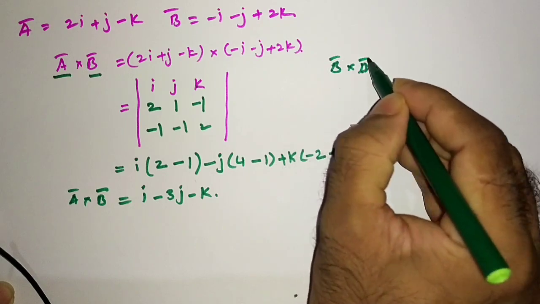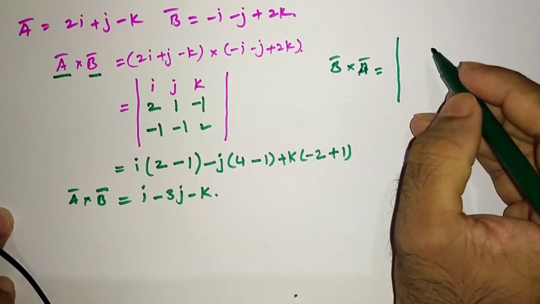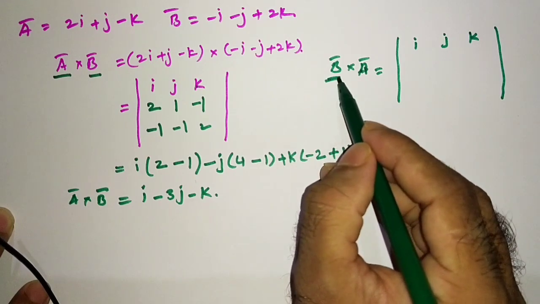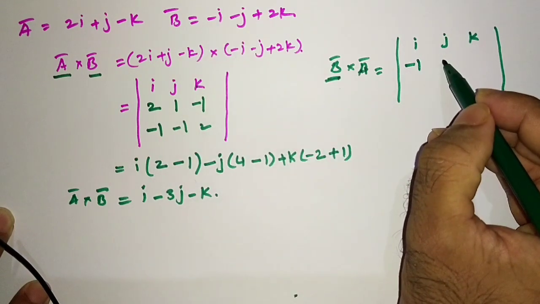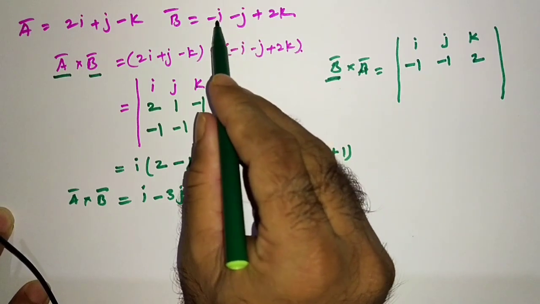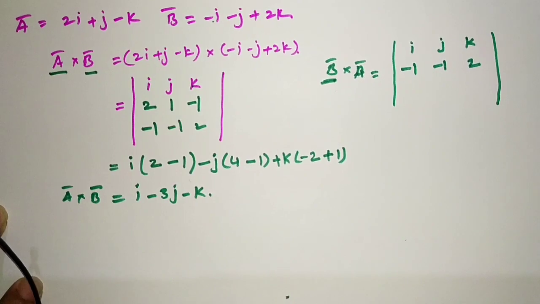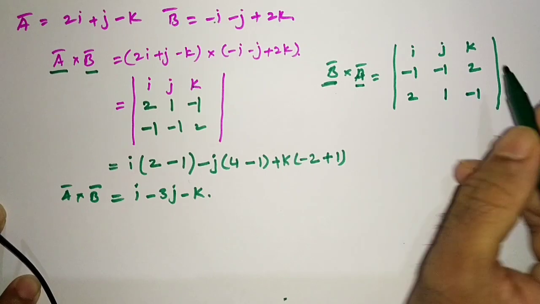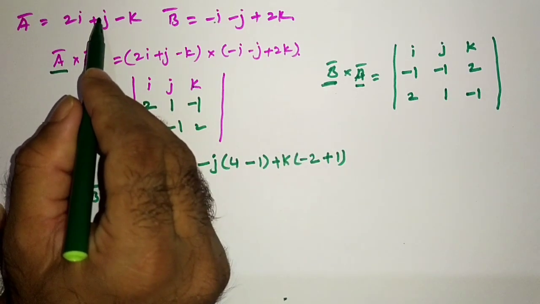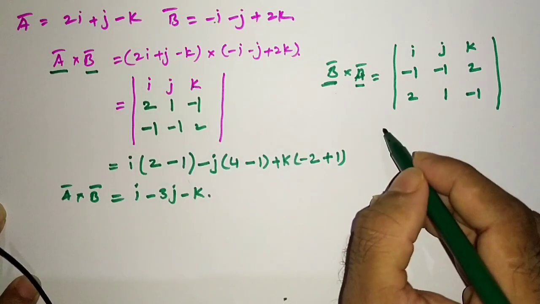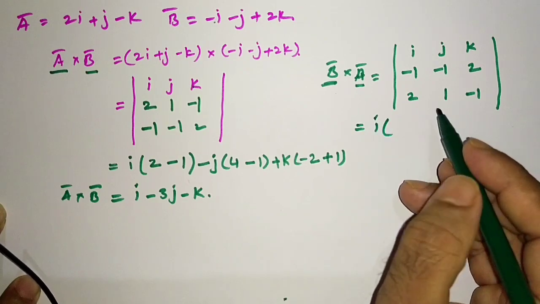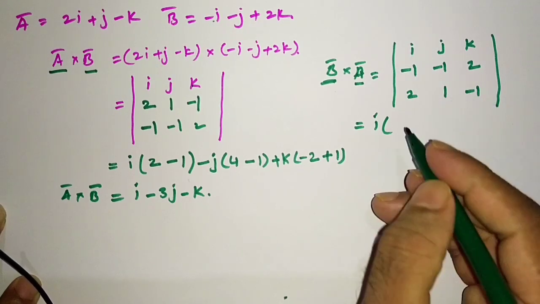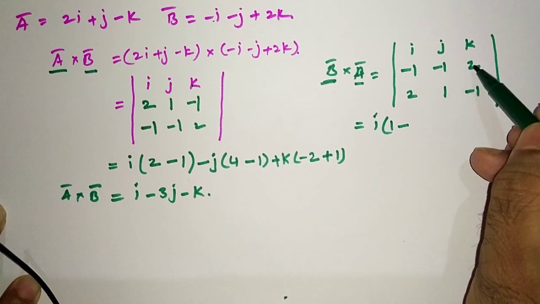b cross a. Let us see how to calculate it. Okay, then draw the modulus. First i j k, which is the first vector here, b. So write the b vector: minus 1, minus 1, 2. Don't confuse, listen carefully. Okay, next vector a, that is 2, 1, minus 1. The j component is nothing there, meaning 1 into j, here minus 1 into k, right? Now this is equal to, tell me, first i of, you tell me, close this i. Okay, cross multiplication, minus 1 into minus 1 is 1, minus 1 into 2 is 2.